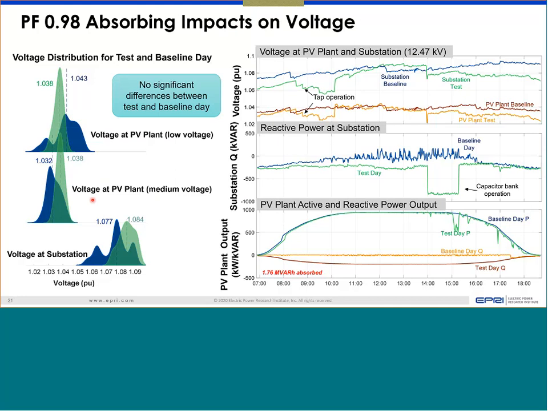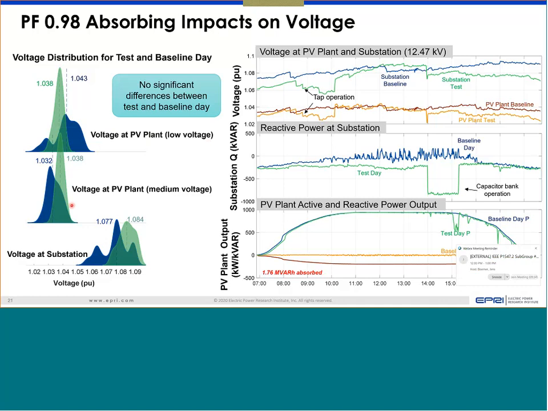voltage in three different locations. Same plant, same test result. What we are showing on the left side is the voltage measured at three different points. The top one is the voltage at the PV plant, low voltage side. By low voltage side, we are referring to the low voltage side of the interconnection transformer, typically 480 volt or some 400 volt or 600 volt, and sometimes non-standard voltages are possible also on the low side. But basically the low side of the transformer. The middle one is showing the high side of the transformer.